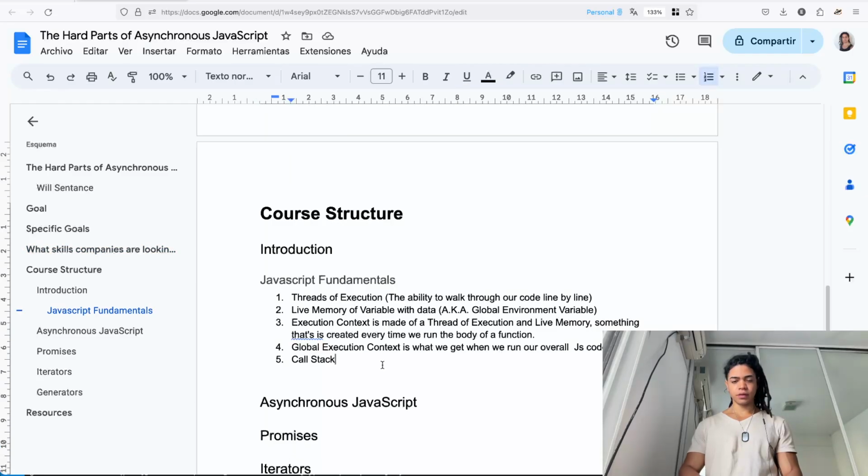JavaScript doesn't have that same ability to visually see. Previously, I called this function in global, and I was in the big box when I moved into the little box. When I finish in the little box, I go back out to the big box. JavaScript doesn't have that ability. It needs to keep track of where it is in the code right now, and where it was before it started being inside this function. The call stack allows it to keep track of which line we are at in the code before running a function.